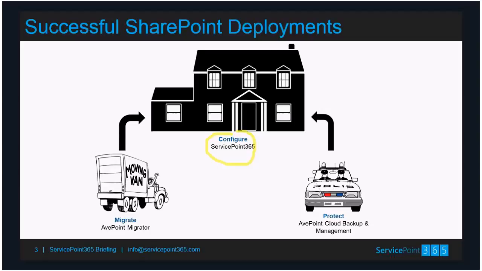So using the same analogy, if you have a house and you're going to live in the house, you're also going to need to, of course, have all your stuff in the house. And when you look in the bottom left-hand corner here, we're going to talk about some solutions of how you can actually migrate easily your content into the structure, or in this case, migrate your furniture into the house. And there's different strategies about how you can do this, and we'll cover, from some very simple methods to other tool methods that can handle more complex migrations.